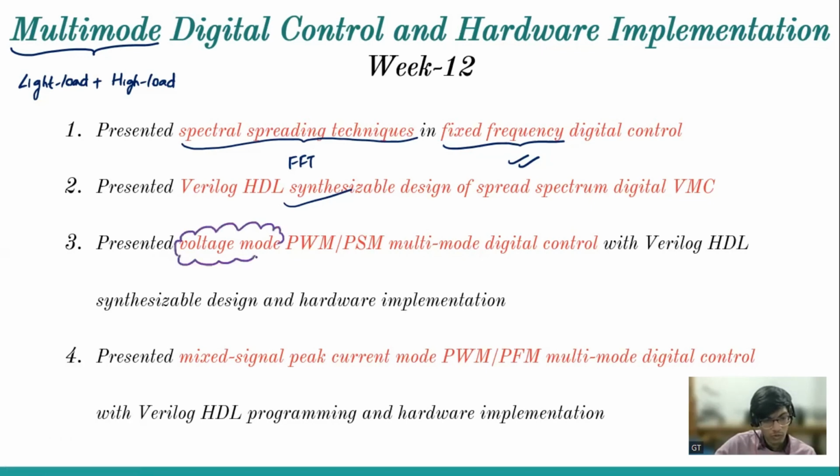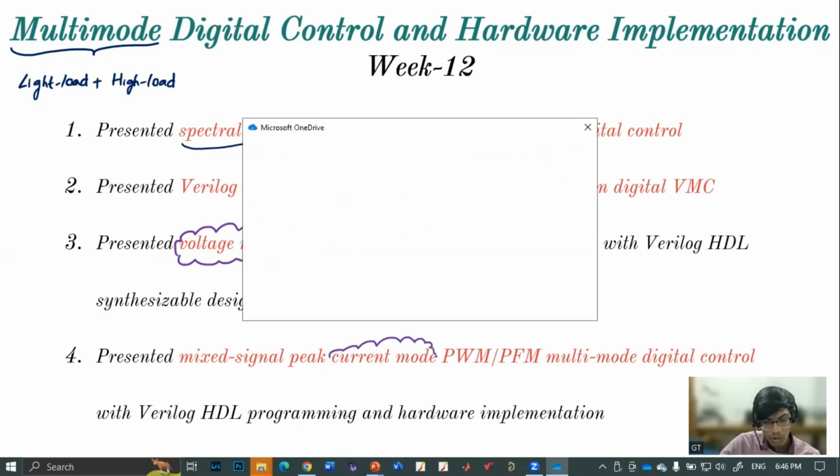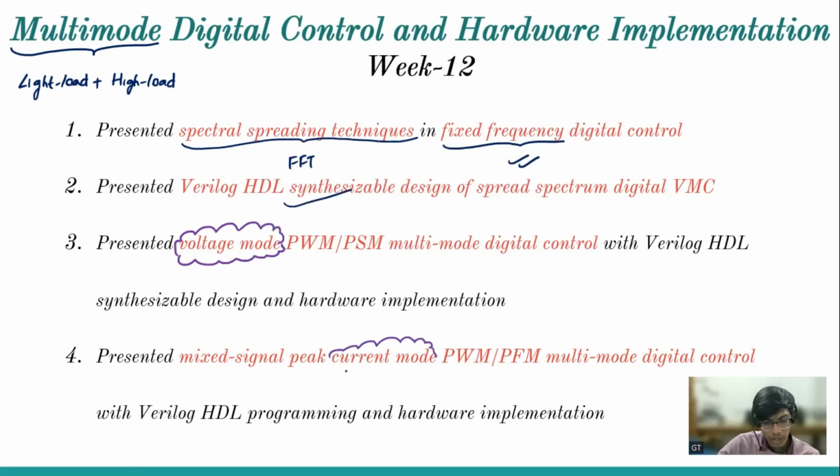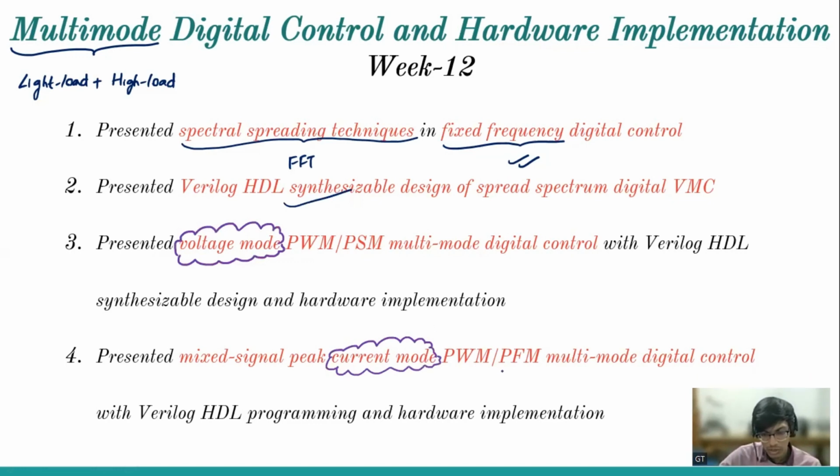So in voltage mode, we have PWM PSM, and in the current mode, we have mixed signal peak current mode control, followed by adapt on time. So on time is for light load, and which is pulse frequency modulation, because the frequency is varying and we are using adapt on time, and we are free to use any light load control architecture which can improve the efficiency. It does not have to be always PSM PWM. It can be the other way around also.